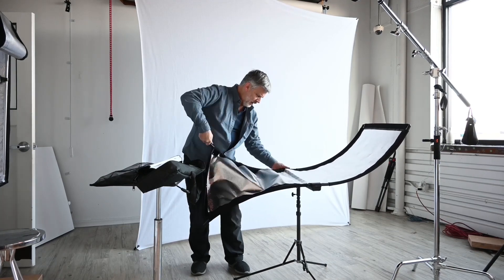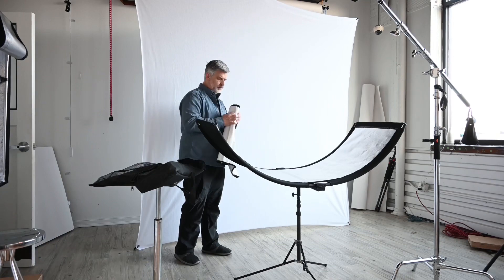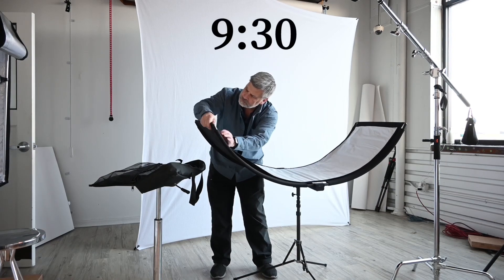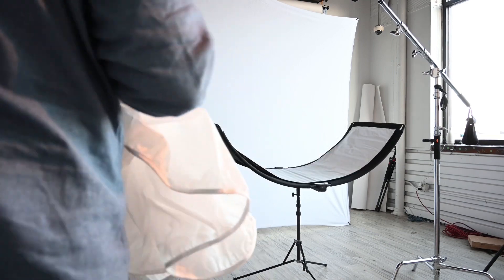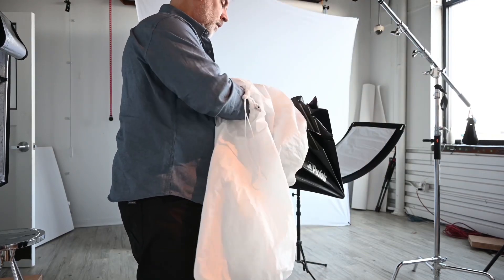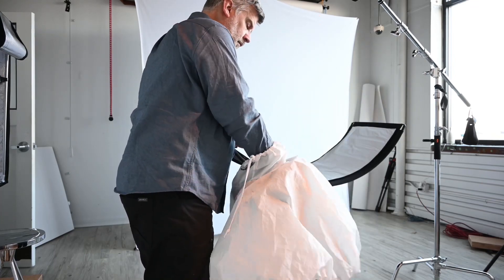It does come with the silver side as the main unit. I don't like the silver side, but the white side is included and it velcros on now, which I think is fantastic, so you can do quick switches in no time. I like the white side because the silver side shows way too much light from underneath no matter what height it's at. That total time was 9 minutes and 30 seconds — I'm sure I can get it down to 7 minutes after I use it a couple of times. It really was an easy setup and they did a fantastic job with the new Eyelighter 3.